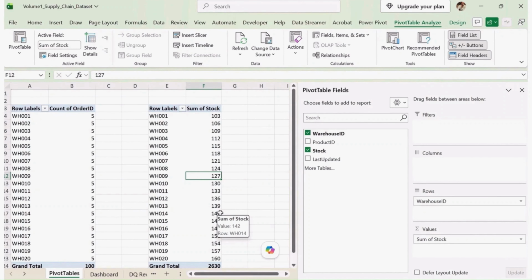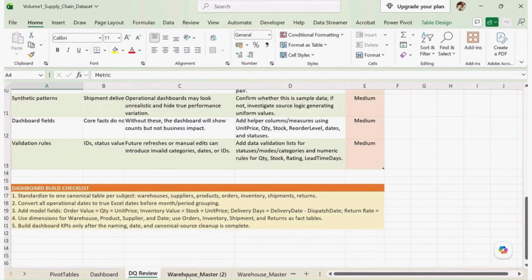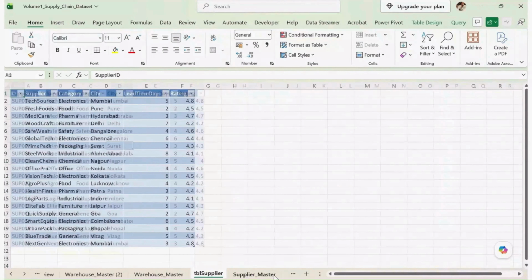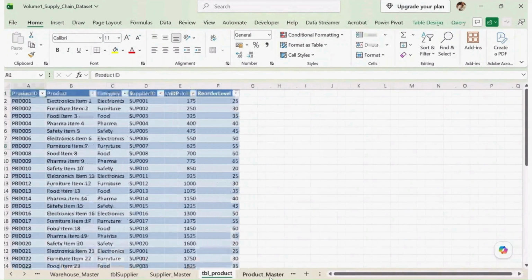Now orders by status. So let's use the orders by status. I'll go here, and I will say insert pivot table, existing worksheet, select this pivot tables, close this first. Let me just keep this cursor over here, and hit the OK button.